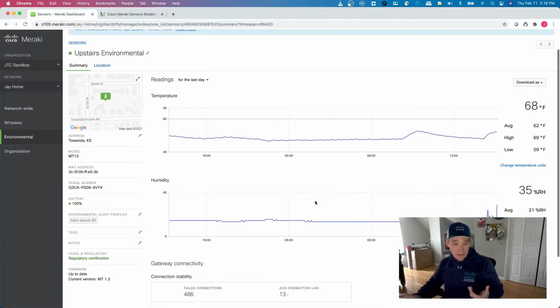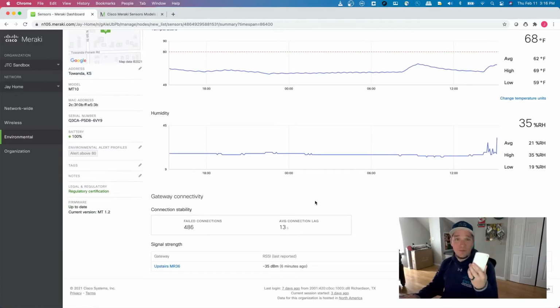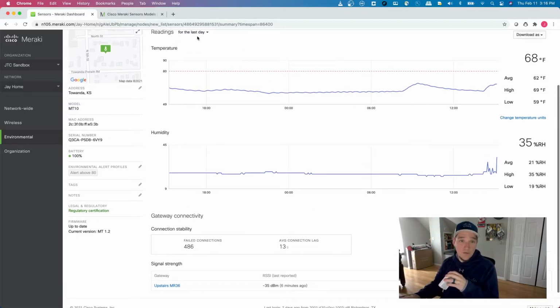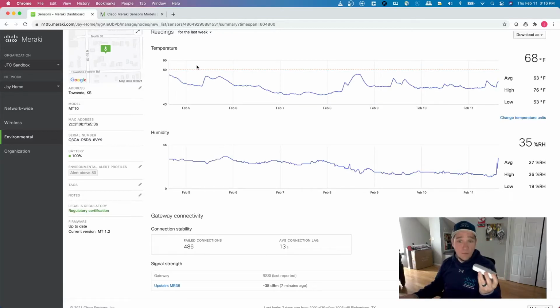One other thing I really like to talk about is the sensor itself will hold onboard historical data up to 5 days. So for example, since this is a lab AP for me, I take it offline fairly frequently. I just don't need it up all the time. But the sensor will sit here and continue to record temp and humidity data even while the wireless is off and it's not reporting it to the dashboard, right? And then as soon as it's back on the network, it'll automatically upload all that historical data. This looks like one seamless line over the last week, even though this thing has been on and off net multiple times. Kind of a neat little feature. You know, if you ever have a network outage, it can still be nice to know what those environmentals were during that time frame. So I thought that was pretty cool.